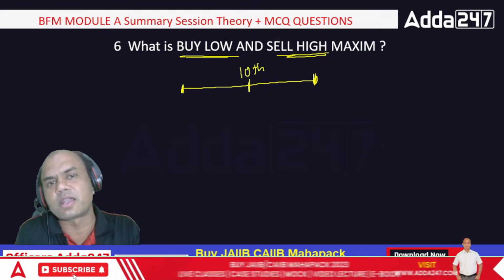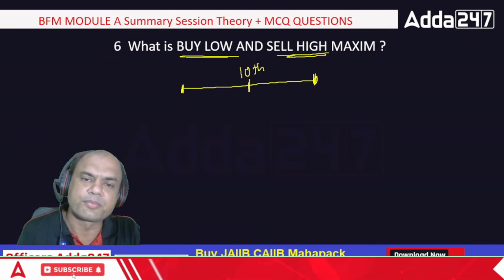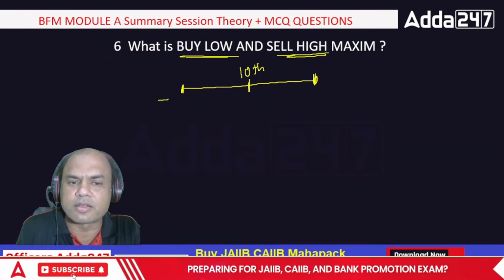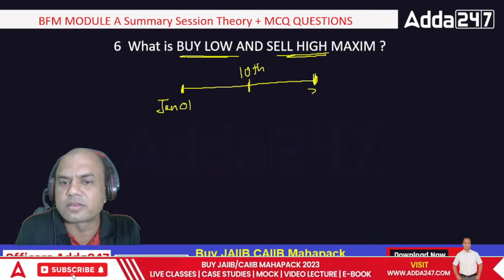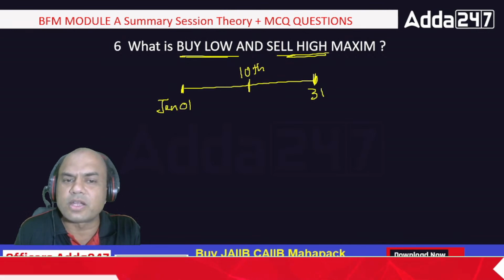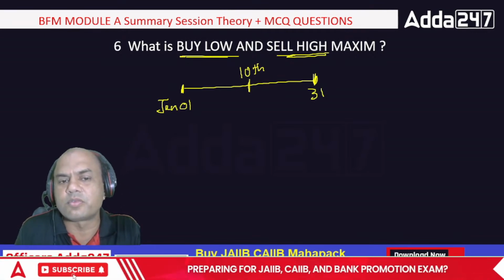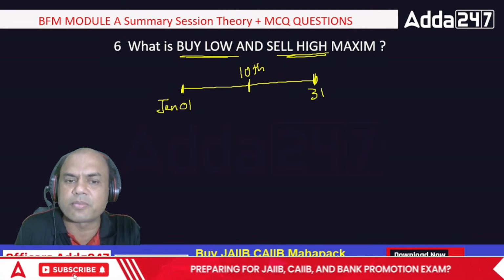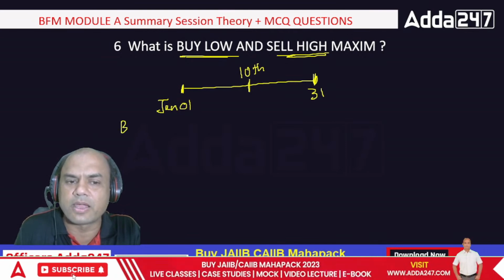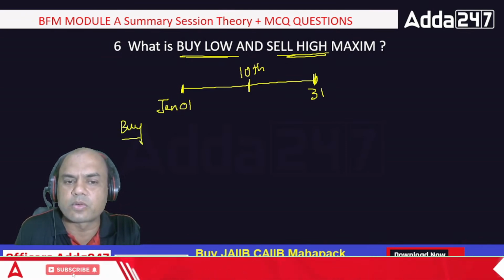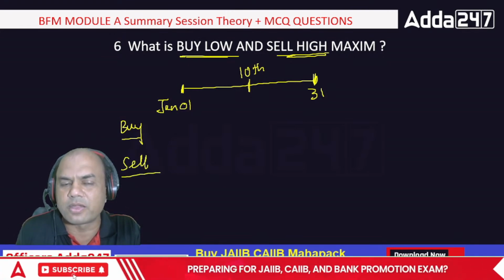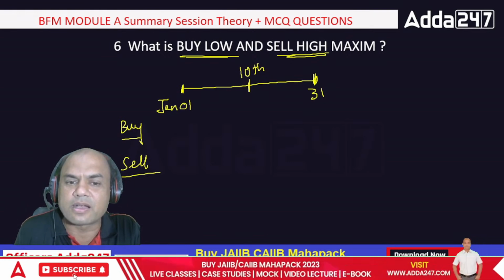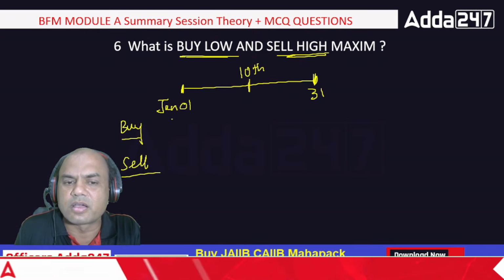So which rate should I take on 10th of January? See here, this is January start, Jan 1, and this is Jan end, 31, right? So what will I do? I'll take both the rates of buying and selling. Suppose I am having the buying rate, let me write it over here, buy, and over here, sell. So I'll take the month January 1st rate for buy, whatever it is. That rate I'll take over here, and let's say it is 40 dollar rate only.